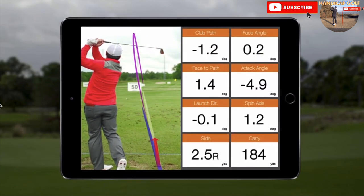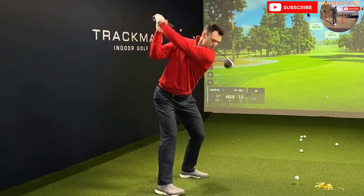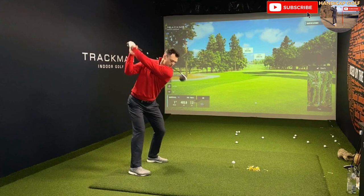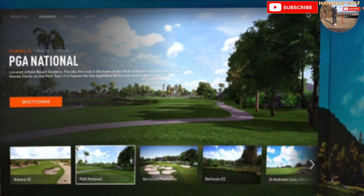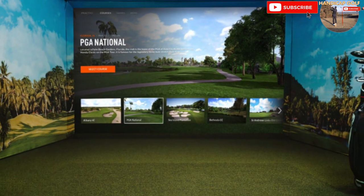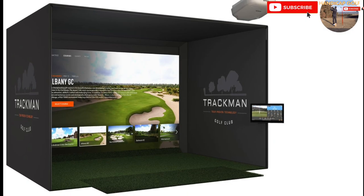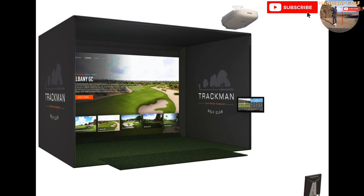On top of all of its glorious and instant swing and feedback data, Trackman also has its own simulator experience called Virtual Golf 2 that you can purchase at an additional cost. Trackman claims this to be the most realistic and in-depth golf simulator experience around, with an abundance of real-life, world-famous courses available. A complete Trackman setup, however, may well set you back into multiple tens of thousands of pounds.